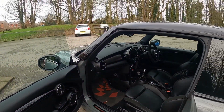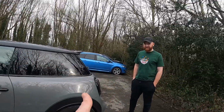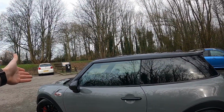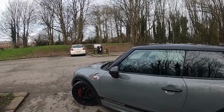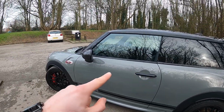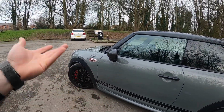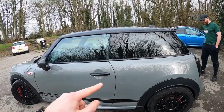But this thing is an absolute beast. And going from a 1 litre to 1.6 or 2? 2 litre turbo. This is going to be sick. Exhaust will be popping, and he said I can have a drive of it. Obviously I'm not going to drive it that fast because it's too nice of a car for me. But yeah, let's get into it.